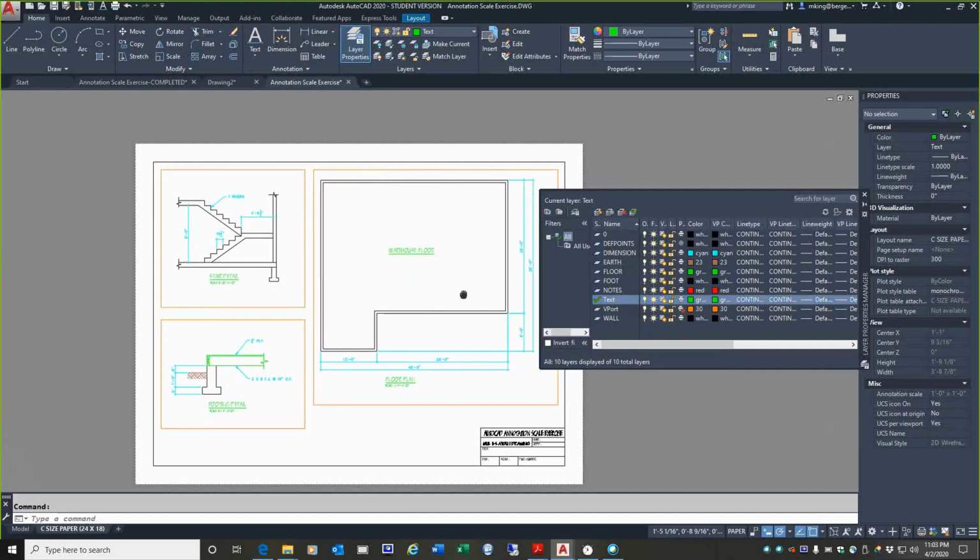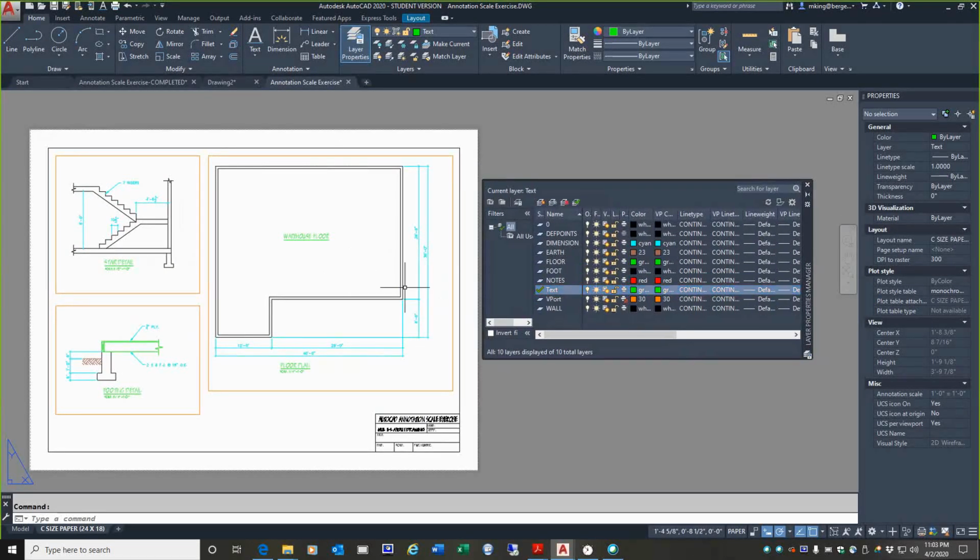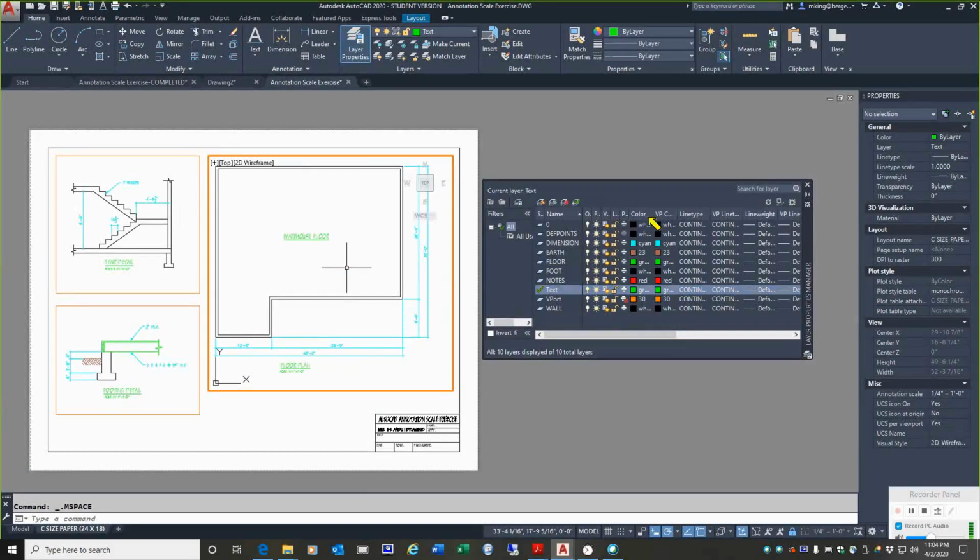We'll start. I'm going to actually pan my drawing over so I have some room to see this. Let's say that we'll start in the floor plan, the warehouse floor plan viewport. What you need to do is to double click to activate that. Now, you may have seen this in your layer palette and not given it much thought, but notice there's two color columns. The one that just says color is the master color control, right? But this one here says viewport color.